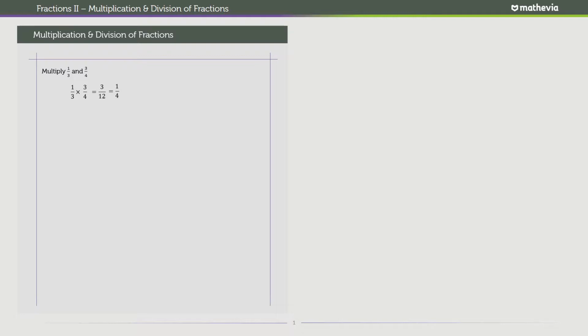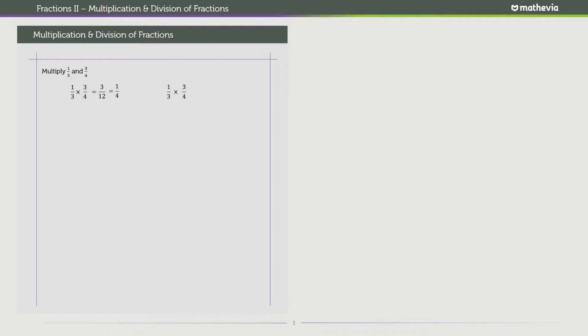Now, to make our work easier, okay, we often try to reduce the fractions before we multiply. Okay, so we have a situation like this where we have 1/3 times 3/4. We can actually reduce the fractions before we multiply, and what we do is we consider all of the fractions as though they were one fraction. Okay, we look at the fractions. Basically, we have 1/3 and 3/4, and we're going to look at the fractions as though we had just one fraction, and we're going to divide, we're going to cancel out. Okay, we're going to reduce the numerators and denominators together.